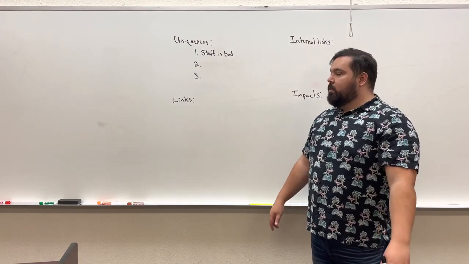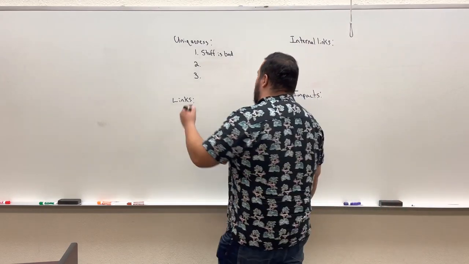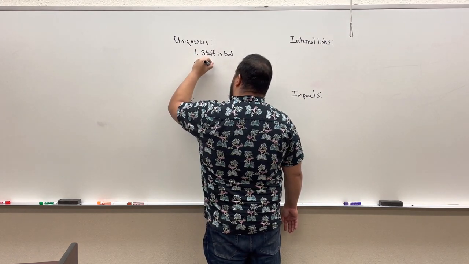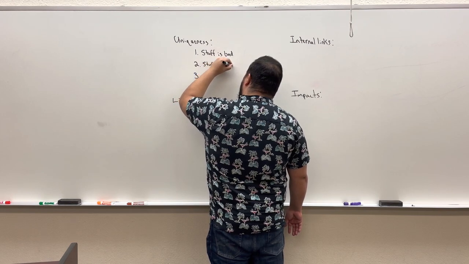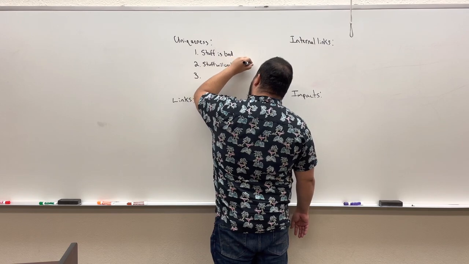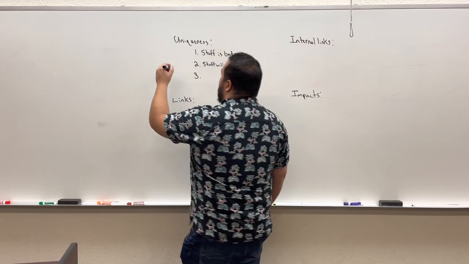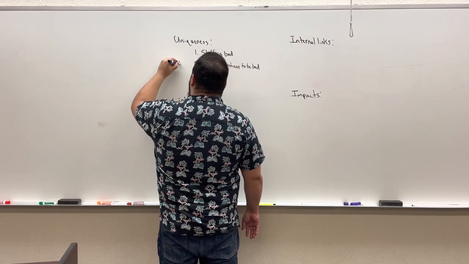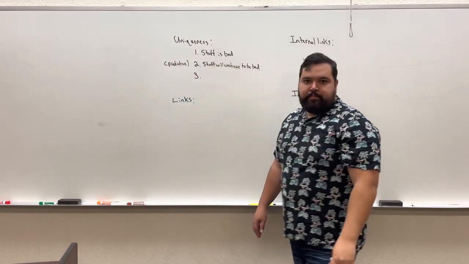But now we go a little bit differently. The next thing we say is stuff will continue to be bad. And that, and I'll make a little note here, is what we call predictive uniqueness, okay?